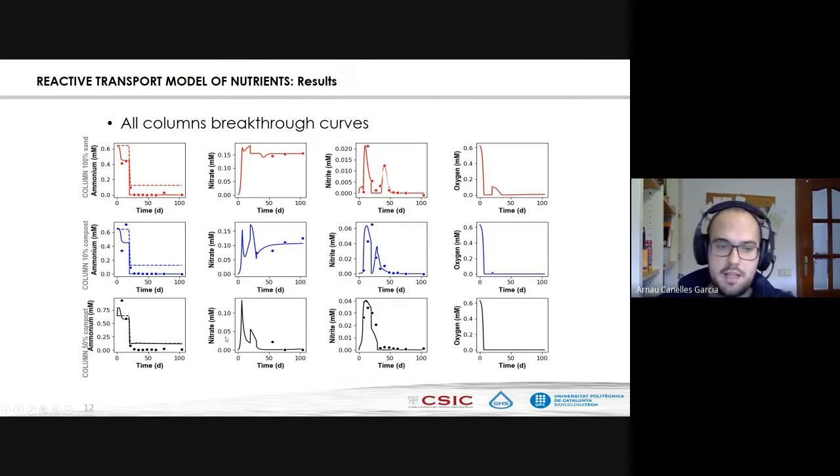So we can see that in some cases we lack a bit of data, because in the sampling that we had in Denmark, there were some cases where we did not have sampling from the beginning. We had some mistakes, but in general, what we can see is that the fitting of the data is acceptable in some cases. And what we can also see is that we have very sharp increases or decreases of these concentrations.